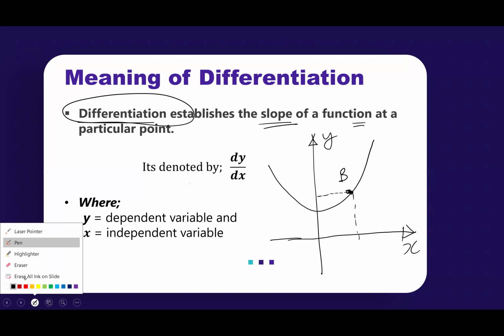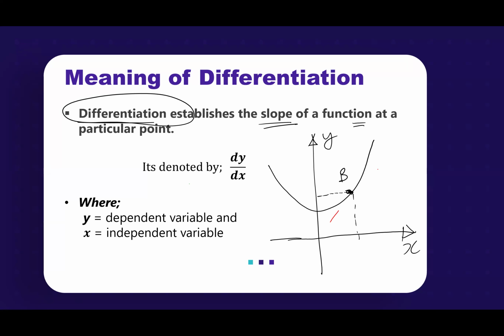So I can determine the gradient at that point. Of course, here I have my y and my x. And if this could be x to power n, the dependent variable is the y and the independent variable is the x. So the gradient of that kind of a curve is denoted as dy dx, which most of you have already seen from your earlier studies.